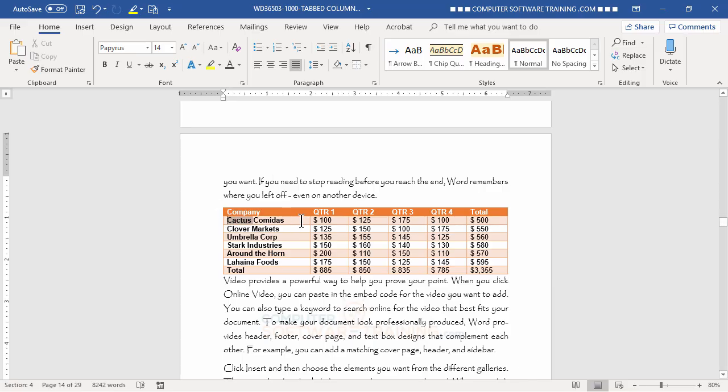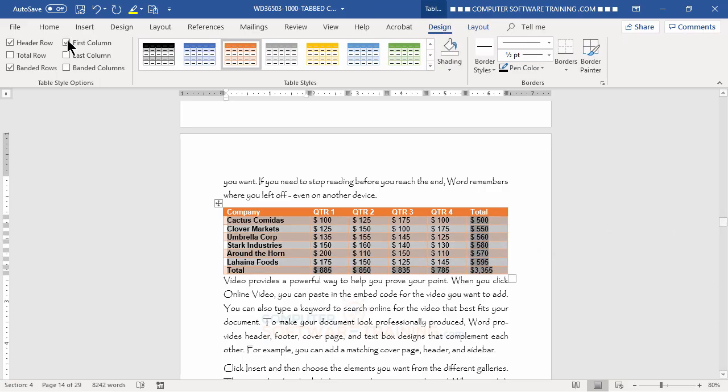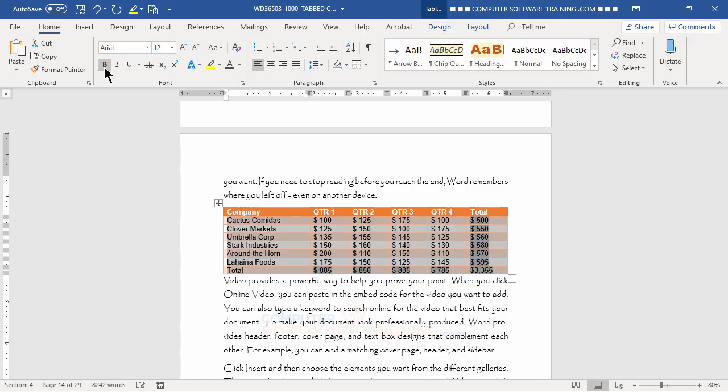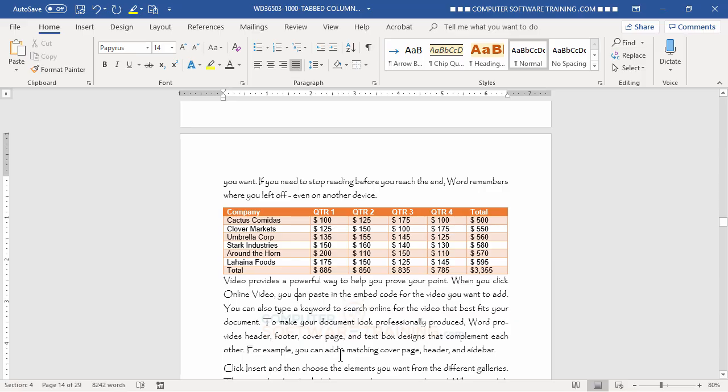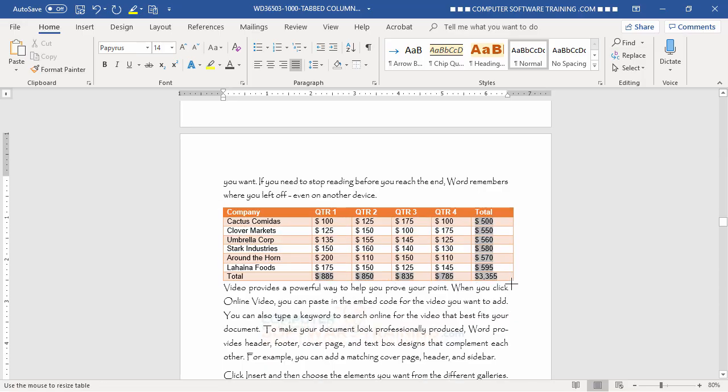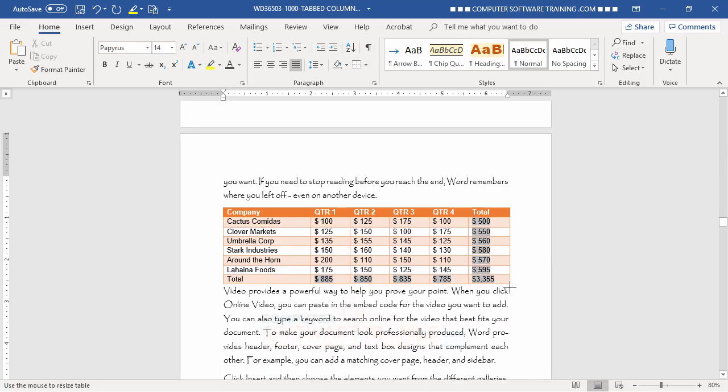Like, for instance, we probably don't need to have this all bolded. We can kind of select that, go back to home, and hit the bold a couple times there, or once, to kind of turn that off. I guess it is just a little dark there. All right, so other than that, maybe even go here, maybe make it just a little bit taller, all right?